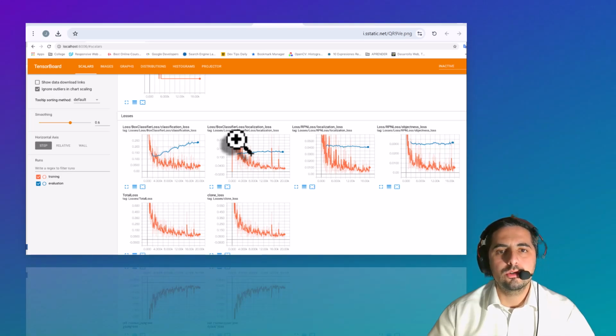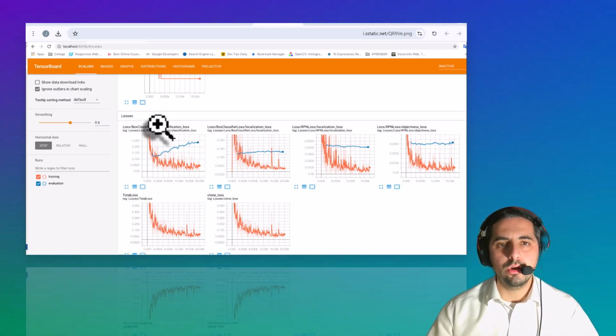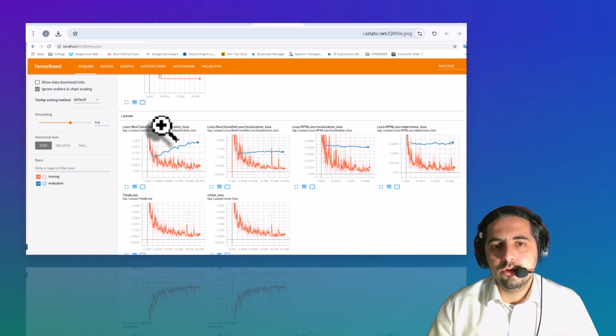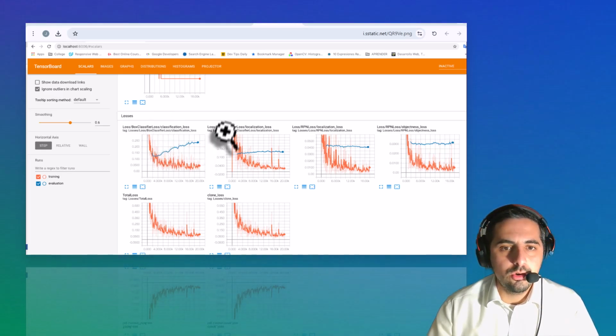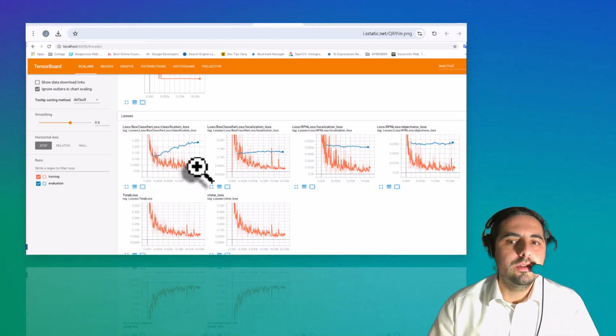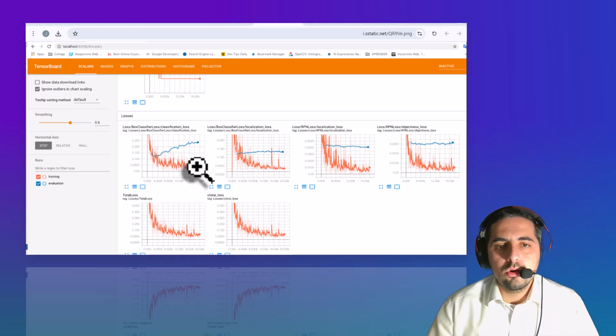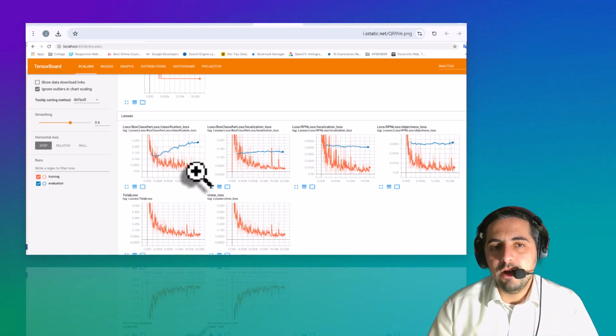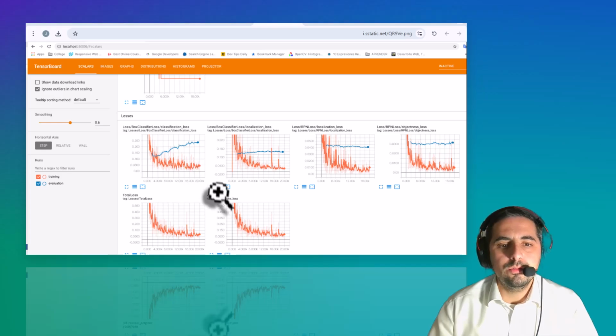Okay, we can have the reconstruction loss, the MSE loss, and the other losses, and we need to make sure that the losses decrease during all the epochs. So this is the goal of checking TensorBoard in real time. If it's a classification, for example, we can also display the accuracy or the F1 score, all the metrics you want to have. You just need to define that in your Python code to be able to display it in the TensorBoard.